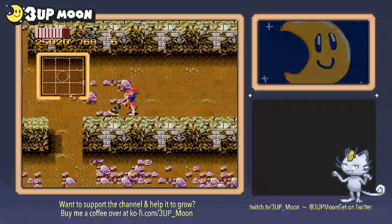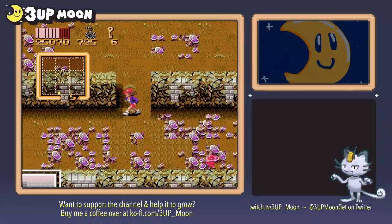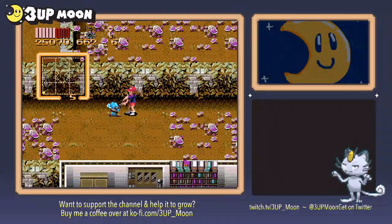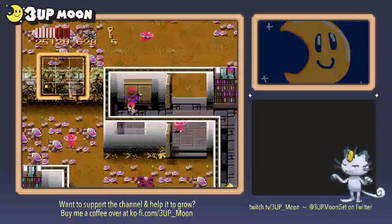Don't weed whack the baby. Exactly. It's definitely that kind of... That's the perfect emote to represent how you should dance to this song. I mean, dance to the song however you want, but... It just works.